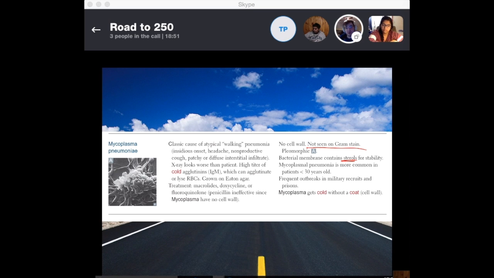So it's more common in patients our age. And you're going to see it in places where people are in multiple numbers and in close contact. Military boot camps, prisons, treatment facilities, even hospitals or college campuses or dorms, camps, like summer camps, that kind of thing. So normally if you're thinking of close contacts and again, X-ray looks worse than the patient, you've got to be thinking this one. That's why they call it the walking pneumonia, because this patient should be sicker based on his chest X-ray.